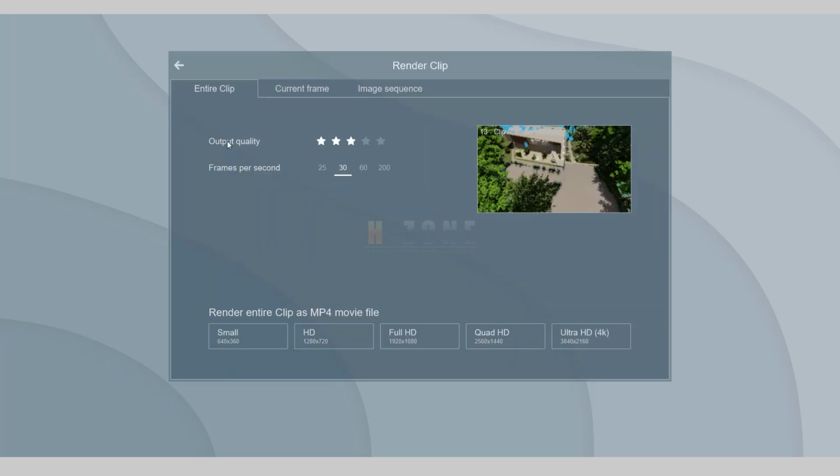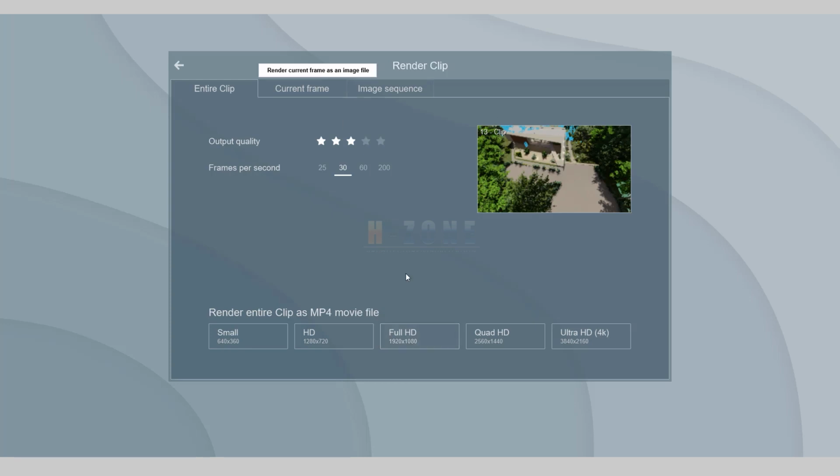As usual, I think you should choose output quality 3 star, frame per second 30 frames, and full HD. Is that good?